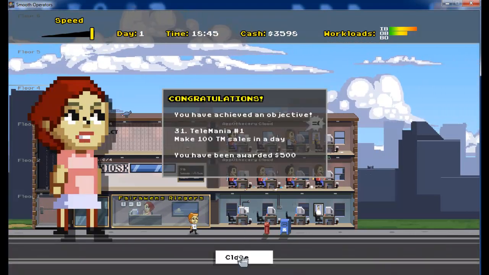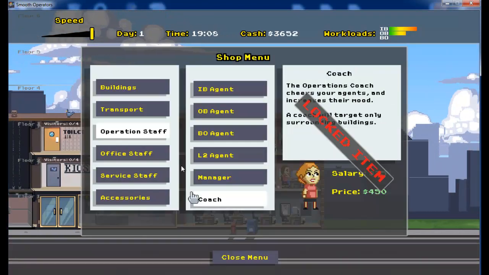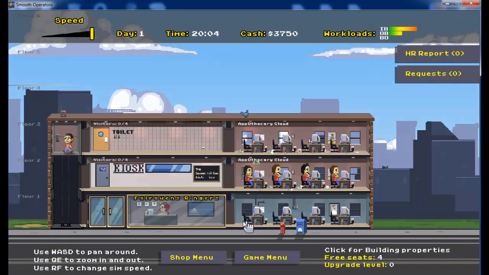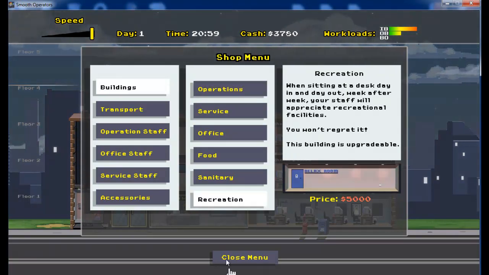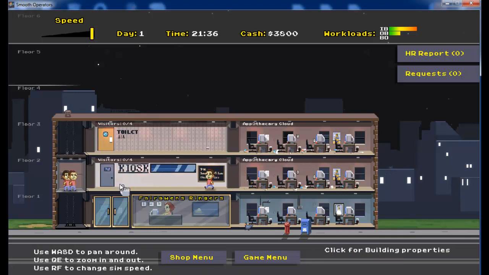I made 100 telemarketing sales in a day. I've been awarded $500. Okay, let's not make any of those yet. See, my real thing is I need to make sure, since they all have food breaks and toilet breaks, that they're within decent walking distance of both of those facilities.